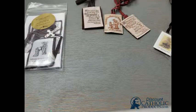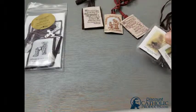Okay, there's a lot of variety when it comes to scapulars on our website, and I thought I'd pull just brown scapulars to show you what the difference is in what you're getting when you buy different types of scapulars from Discount Catholic Products. So this first one over here is the least expensive that we carry. That's technically the brown scapular.